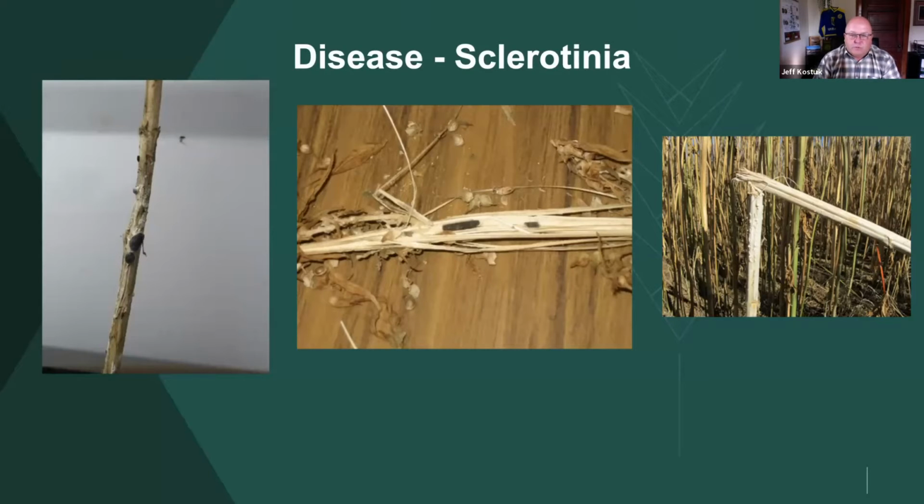One of the things to look out for with regards still to quality in hemp is the disease possibilities. And in this case, I wanted to just point out sclerotia or sclerotia bodies in Sclerotinia. So you can see that it affects the stem or the stalk of the plant. Essentially, you get this in the middle slide, this black, what is called a sclerotia body that is then deposited into the soil that creates the fungus that keeps the disease cycle going. Now, economically, particularly for us in the prairies, there are many crops that will host Sclerotinia, including our canola.